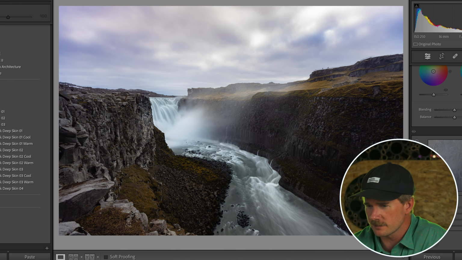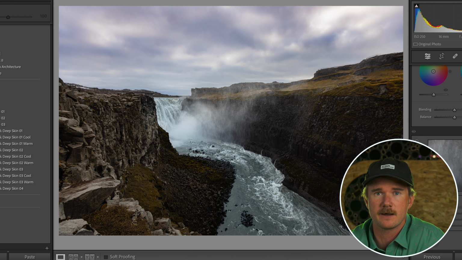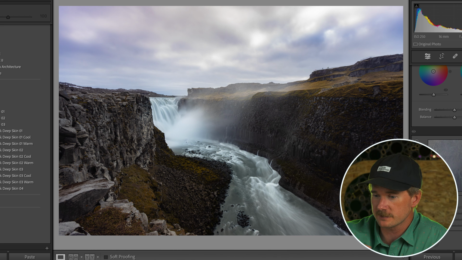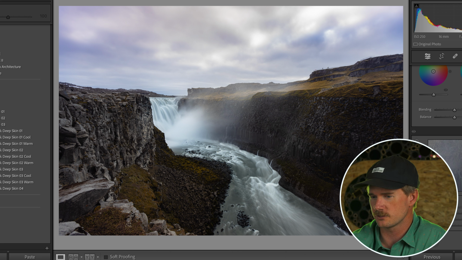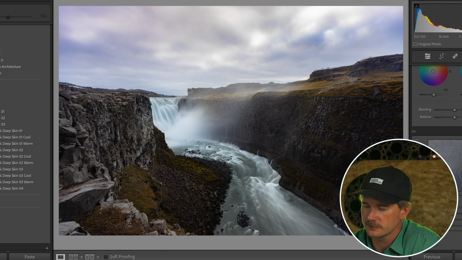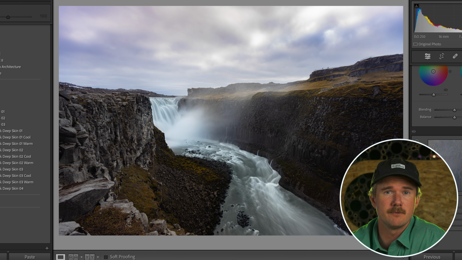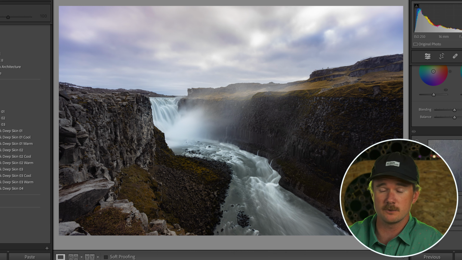And you can actually start to see, if you go back and forth between the filter and no filter, the clouds are very, very defined on this one. Whereas with the filter, it's actually starting to blur those clouds a little bit, not quite to the dramatic effect I was talking about before that a 2-minute exposure would yield, but you're starting to see a little bit of motion in those clouds. Now, if you threw a 15 stop filter on here, you would definitely see those clouds streaking in whichever way the wind was blowing them.